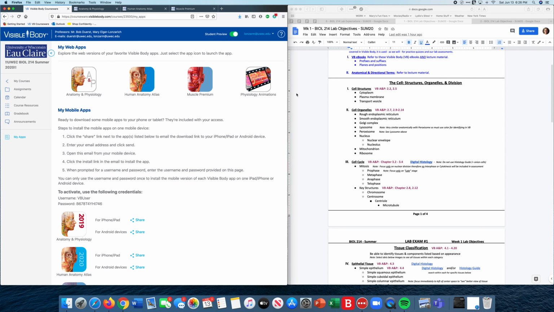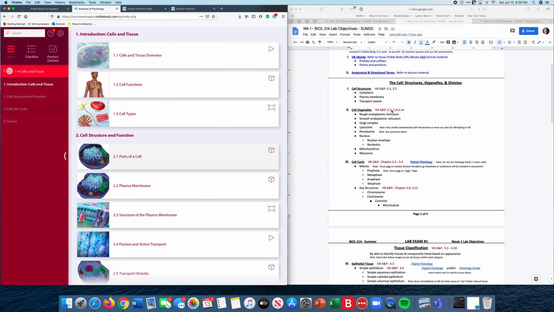The physiology animations, all of those physiology animations are in A&P. So you don't really have to go through that app at all. I mean, that just has the sites pulled out, so you don't have to dig through and find out where they are in A&P. But as we go through the material for our objectives each week, it will be in the order that you need it, so you don't really need to go to the physiology animations. Okay, so let's get back into A&P.